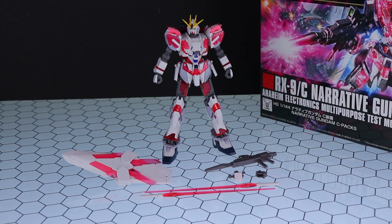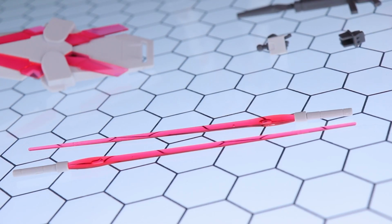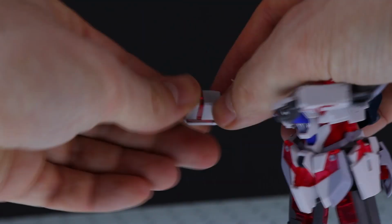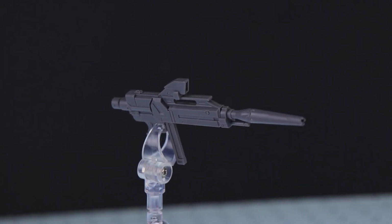So now moving on to the accessories, and here is the C-Packs with everything that it comes with. So like we've seen already, that is the beam rifle adapter, 2 beam sabers, the shield, and an extra hand. So as for the included manipulators in here, we've got a standard set of holding hands as well as 1 rifle holding hand. Speaking of the rifle, here is what the rifle looks like.